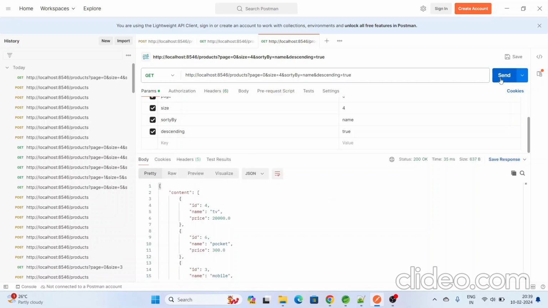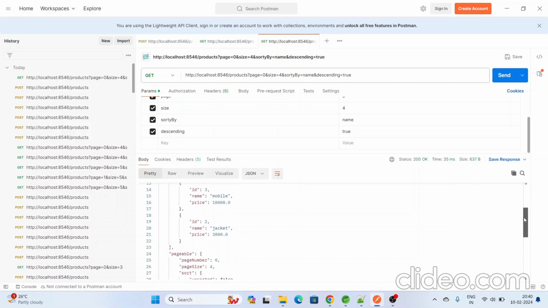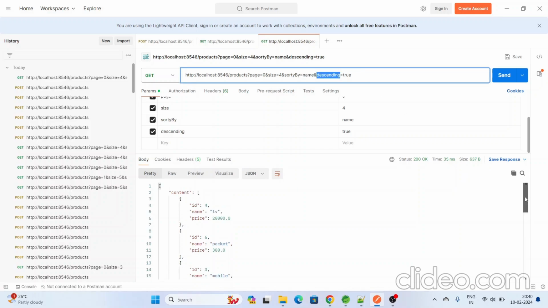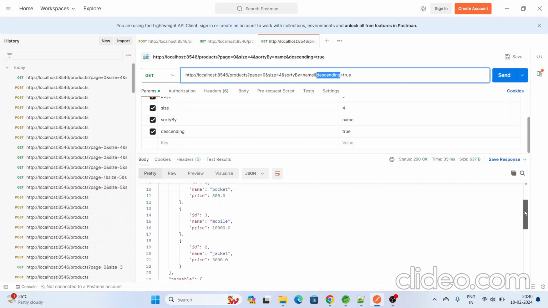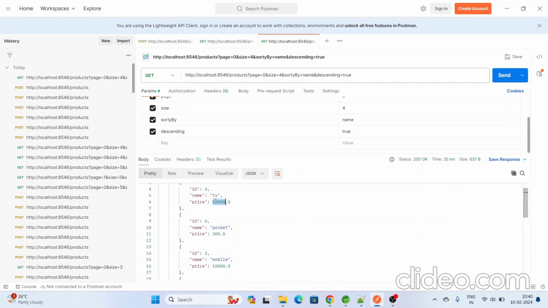So let's test. You can see here page 0, that is first page, and size equal to 4 products per page, and sort by name, descending true. Okay, we have passed in the request. So it is giving 4 products. No, not descending in the pricing.